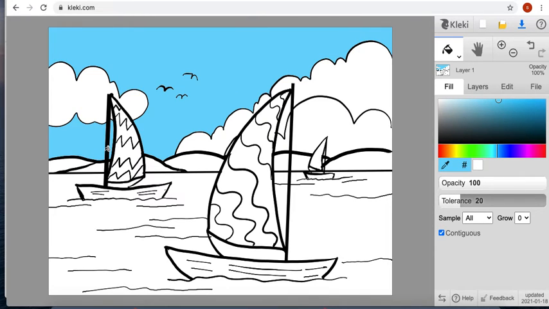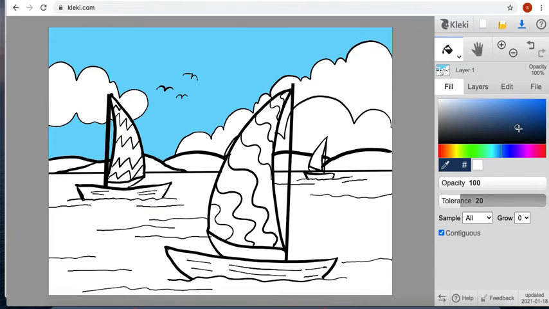Now this is a landscape, so we're drawing things that are in the world outside, so we generally know the sky will be blue, the ocean will be a darker blue or a teal kind of greenish blue. Pick the color you like for the ocean. The clouds should be white or off-white, and the sailboats can be any old color you want. Our land will be green. But you want to pick colors that complement each other well. You don't want the sky and the ocean to be the exact same color because they're not the exact same color in real life.